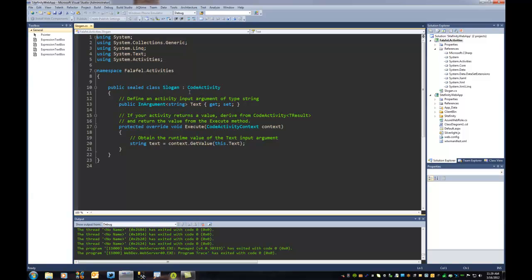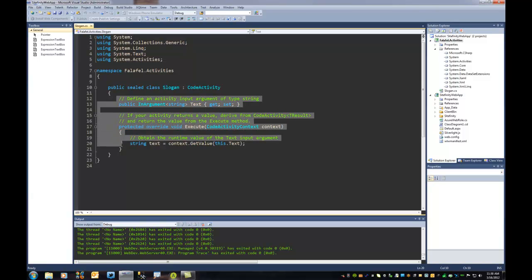Notice this is an abstract class. We will have to override the Execute method in here, and Visual Studio takes care of all that because it's an abstract class. They also give you an automatic property here for the text. It's an InArgument in case you need to pass something to the workflow, which we will definitely use in this example. I'm going to get the code from the clipboard from Ivan that he actually wrote for us. Very grateful for this code.